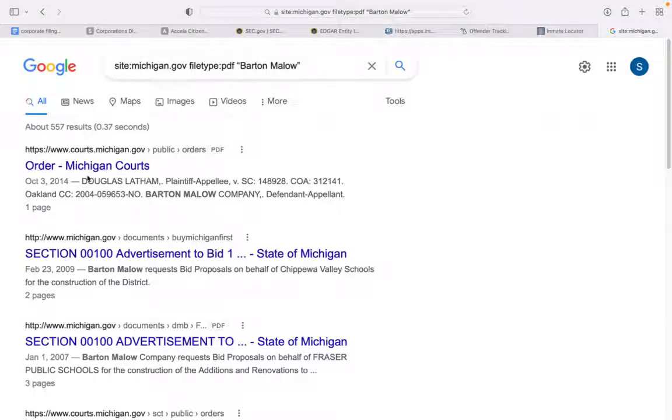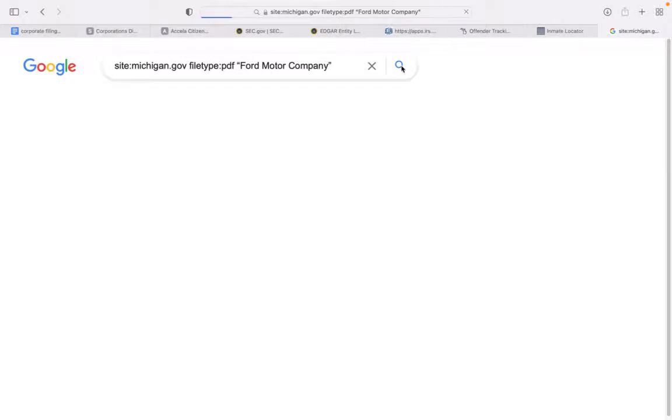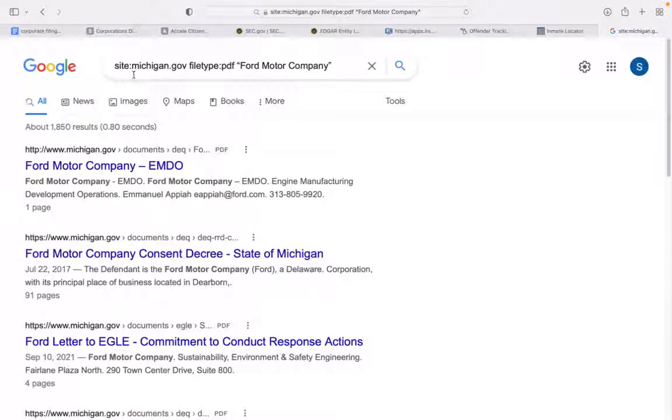Now I want you to look at that number, 557. I'm going to adjust the term Barton Mallow and put in Ford Motor Company. So look at that number, 557. Now look at Ford Motor Company, almost 2,000. What's the difference? Well, Ford Motor Company is a much larger international firm.